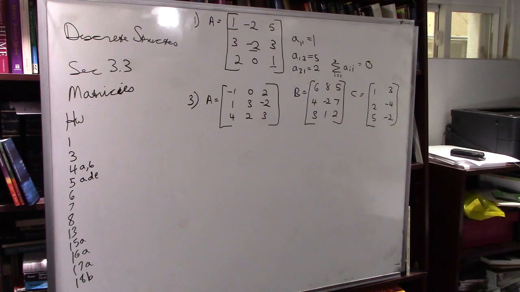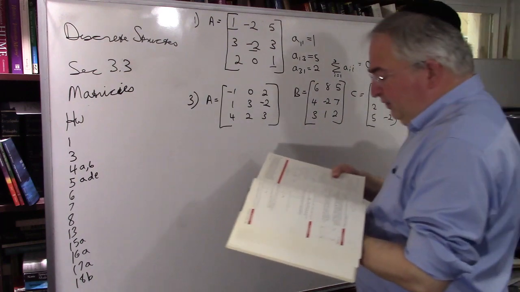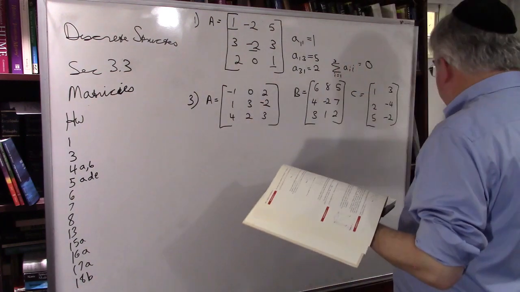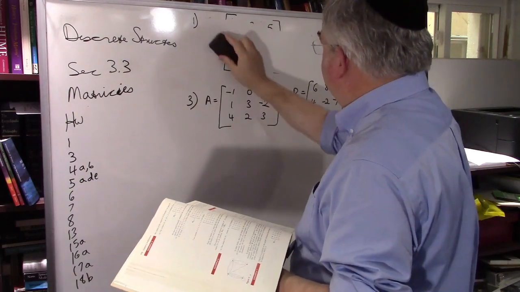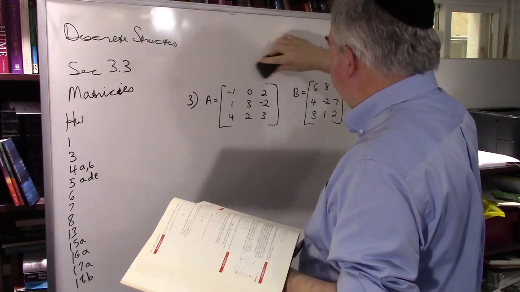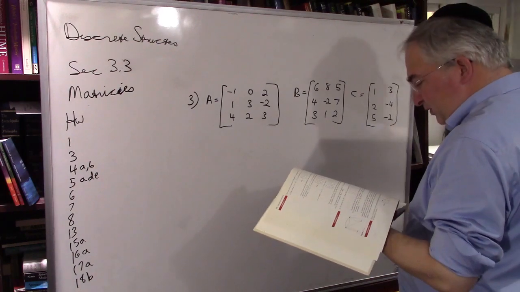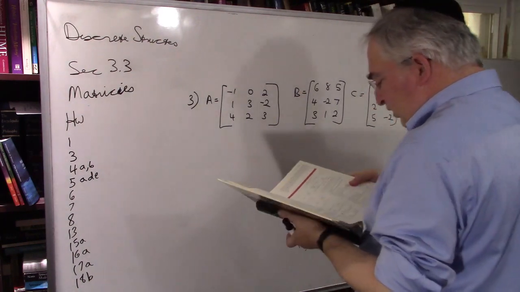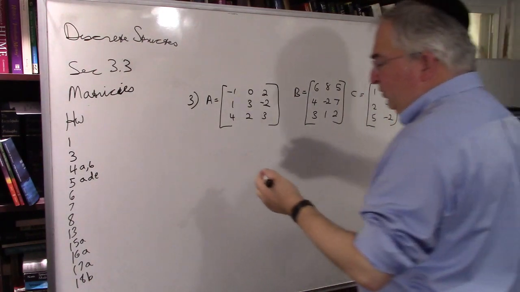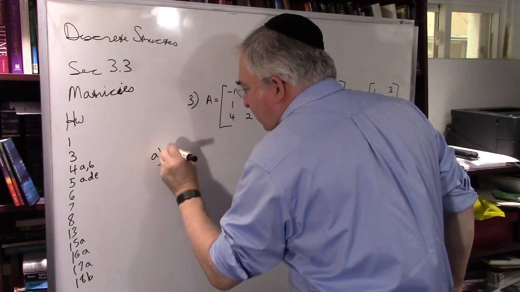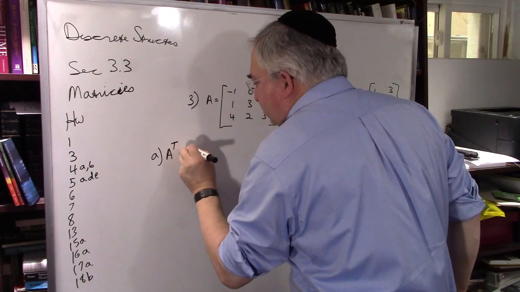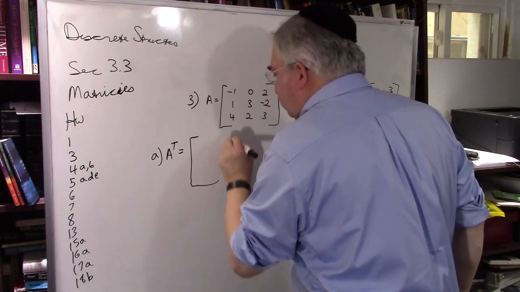Next, part 3. They give you these 3 matrices. We don't need this. It's going to get things more complicated. They give you these 3 matrices and they ask you to do lots of different operations. So this is what it's all about. So A is A transpose. Little a is A transpose, which is also a 3 by 3 matrix.